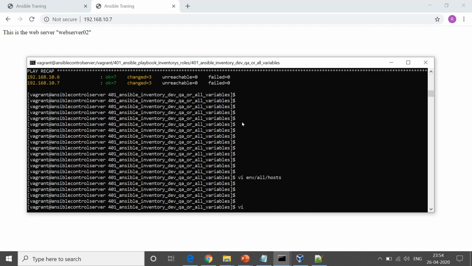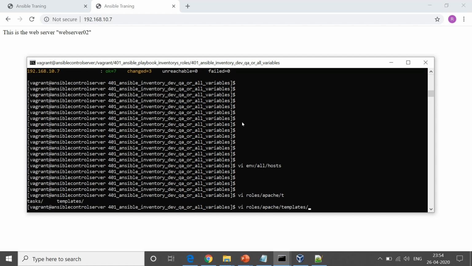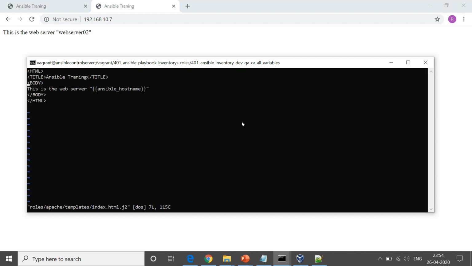So vi roles, apache, template, and index 2, and I'll add one additional line: br, and then I'll add welcome, hello, with double inverted commas, then Jinja 2.